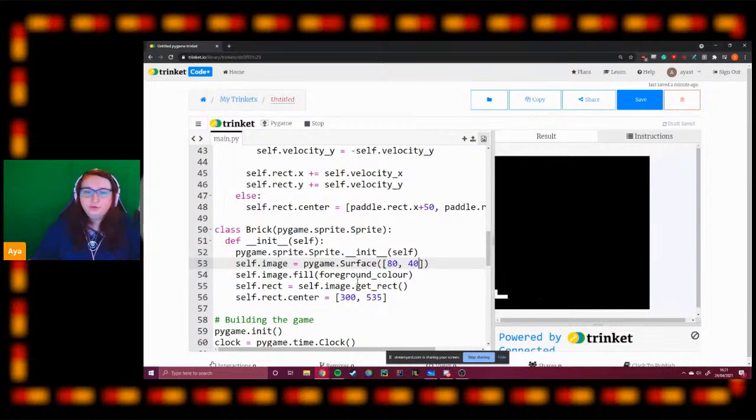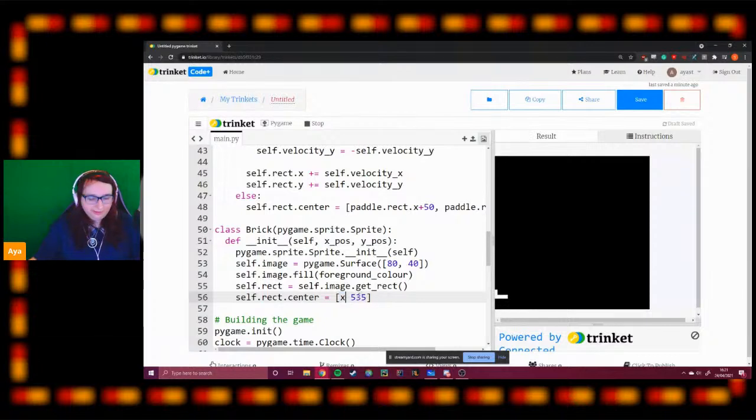And then in our def init here on line 51, we're going to ask for some more variables. We're going to ask for X position and Y position. And we'll see why later, but we'll just put that there.